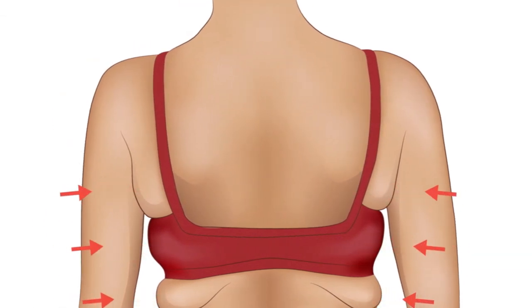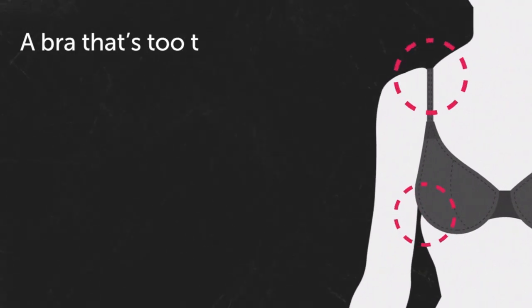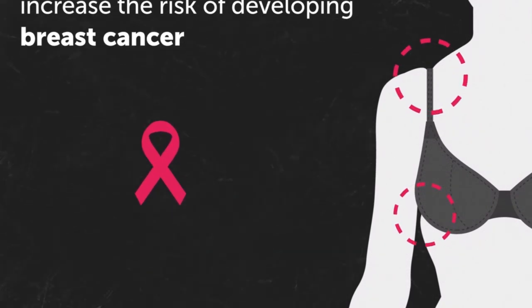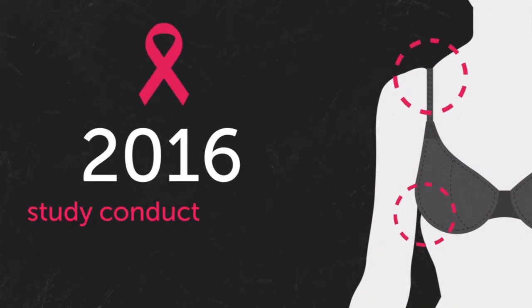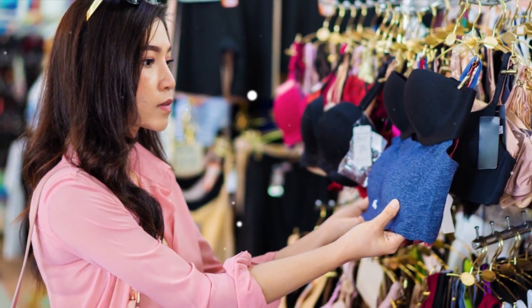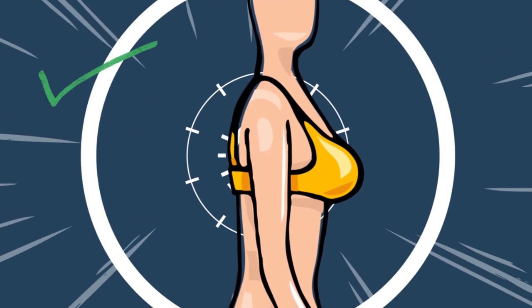On the other hand, if you wear a bra with cups that are too small or a band that's too tight and doesn't allow your skin to breathe, you can get breakouts and rashes. What's worse, a bra that's too tight can increase the risk of developing breast cancer in both pre- and post-menopausal women, according to a 2016 study conducted at the University of Brasilia. To avoid these complications, it's best to find a bra that's not too big, not too small — it should fit just right.